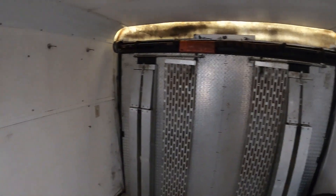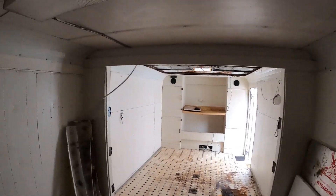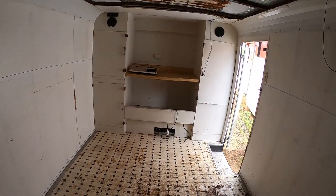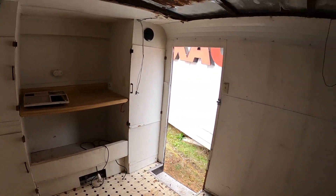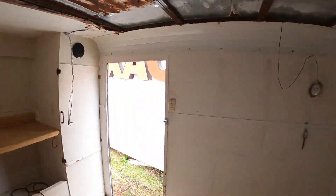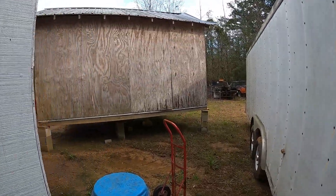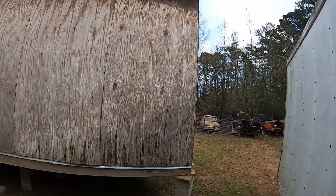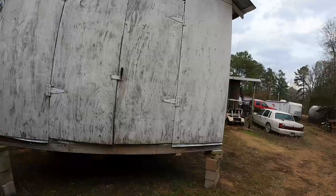Back here all the flooring is diamond plate and it's got the extra long ramps along with golf cart ramps. All this seems to be okay. Skylights and everything — it's all wired. Just that front section needs some work for sure, and a few other things, but I think it'll do okay. The price was right, and worst case scenario it makes for good storage once we get the little leak fixed.